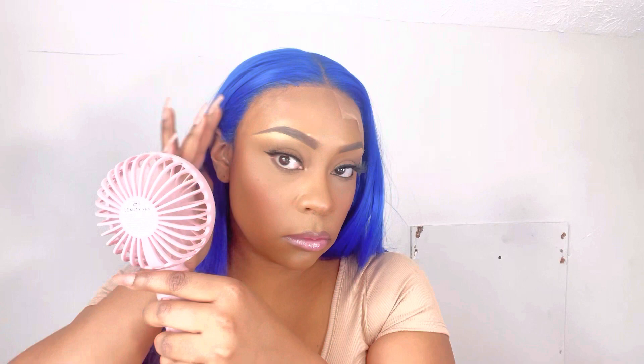I'm going in with my scissors to cut off all the lace. I just cannot believe how vibrant and beautiful this unit is. It is a light silky texture, bone straight. With those layers you do get layers, but they're not bumped at the ends, which I'm okay with. I'm using an eyebrow razor to cut the lace. This isn't the best hairline but it's definitely not the worst either — you can pluck some hairs out. You do get a lot more lace space toward the middle part, but it's still very workable.